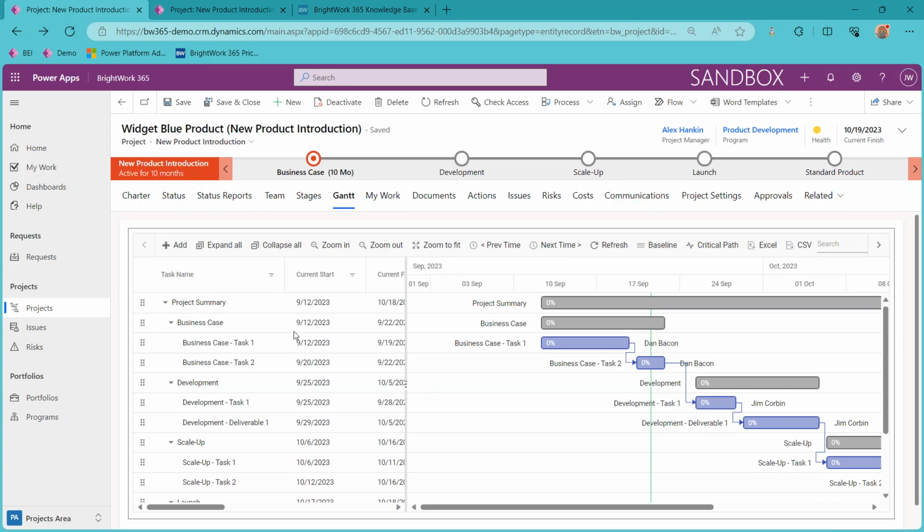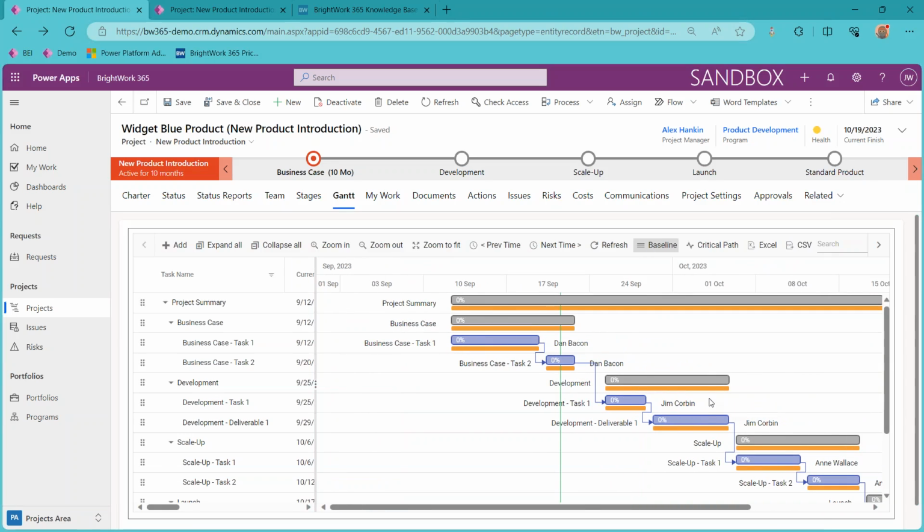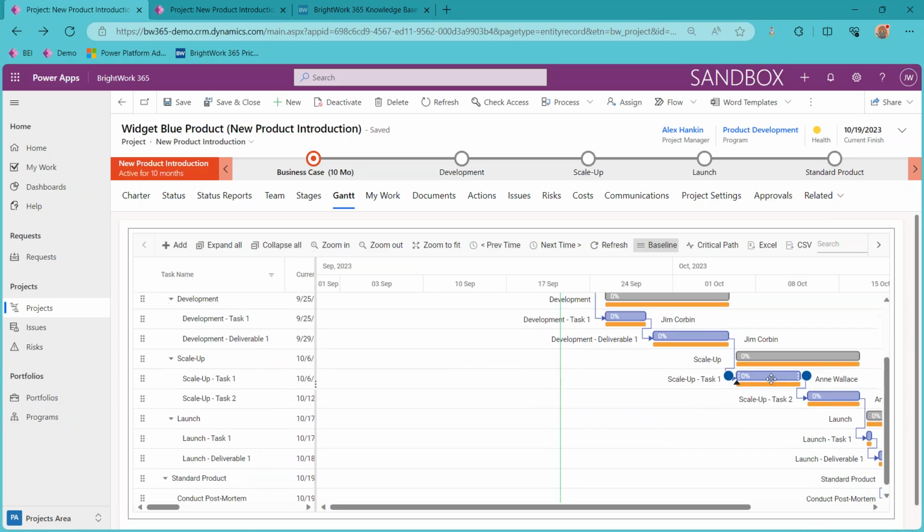Now, as you're proceeding through the project and you're managing your tasks, it's likely that you may have to re-baseline. Like I mentioned before, tasks may start slipping, or your team might tell you that some future task is definitely going to slip. So in that case, you're basically figuring that you really can't keep the original baseline. You're going to have to do a new baseline, of course, after notifying all your stakeholders, so that you don't forever see the orange baseline, for example, being shorter than the current task.